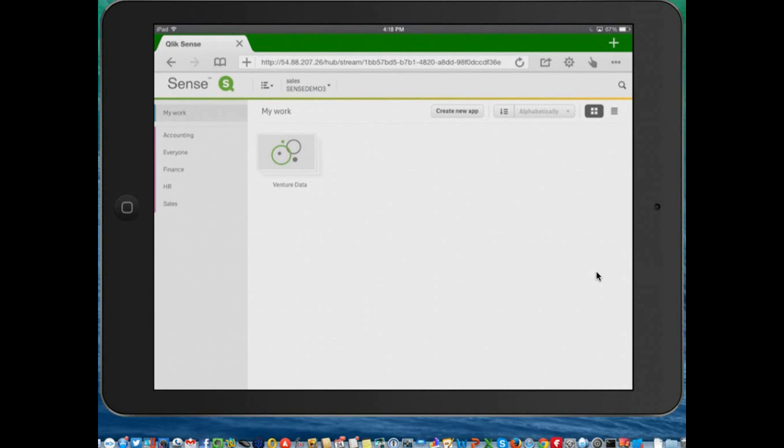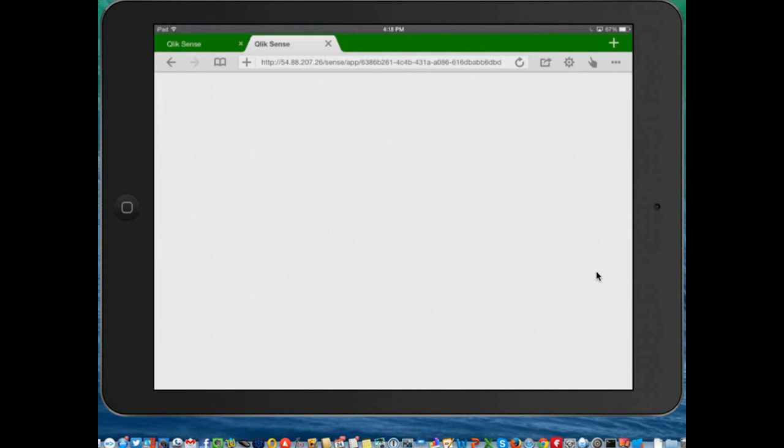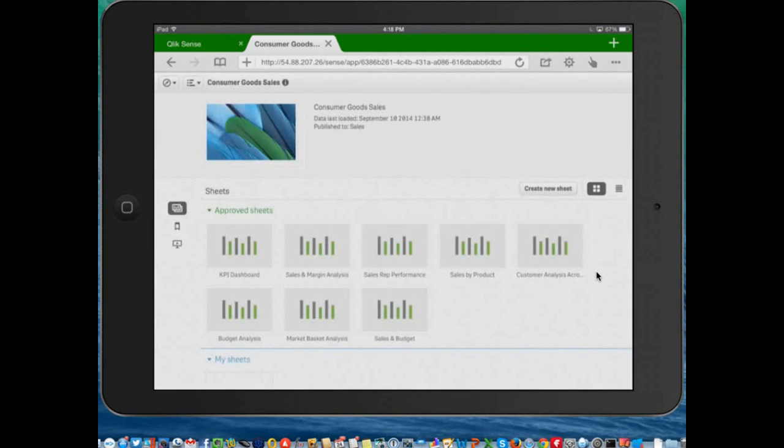So what we were looking at is Sense through a browser. Wouldn't it be great if everything I did also worked on a mobile device? Well, here's my iPad, and you can see the Sense Hub with all the same analysis available to me, but through a mobile device. Now, typically when I show a demo, we show building through a PC and consuming through a mobile device. But I'm going to try to make things a little more challenging here, and I'm going to do building from a mobile device where I showed you previously consuming on the PC.